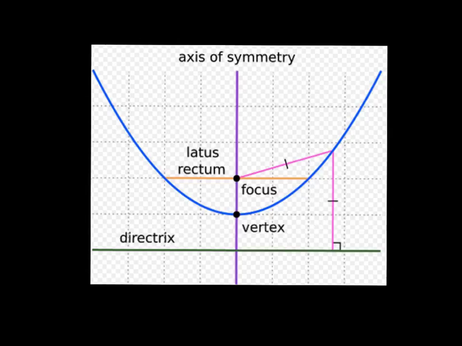I forgot to tell you that the parabola also has a latus rectum, for which we use the same formula, 2b squared over a. It is the length of the line that passes through the focus and crosses the parabola in two points. That's the latus rectum, and it is also 2b squared over a. And that's it.